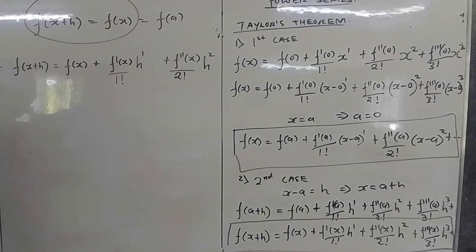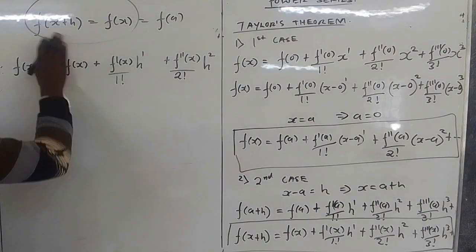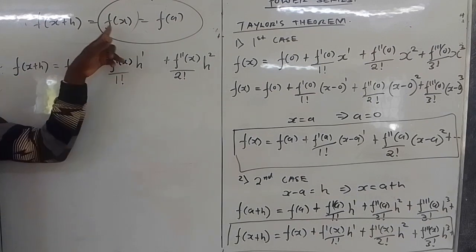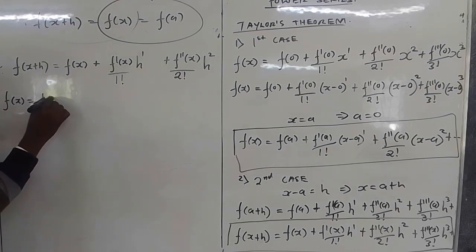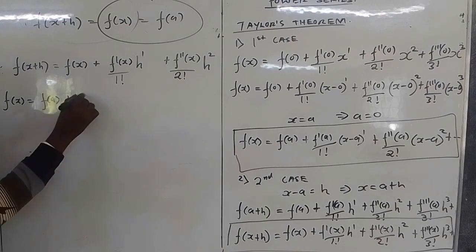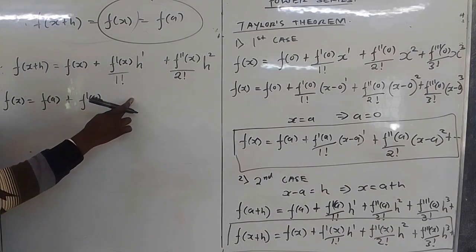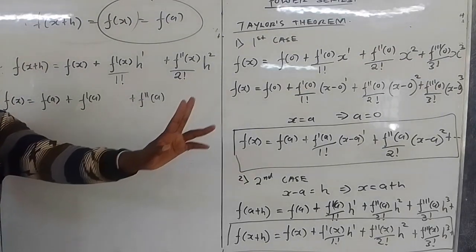Are we together? Meaning if you now want to expand the function f of x, meaning you take this side, when you are expanding a function f of x, you start from f of a. So if I want to expand a function f of x, I start from f of a. After f of a, I go to f prime of a. Then you leave a space where you are going to write something. Then after f prime of a, I go to f double prime of a in that order.